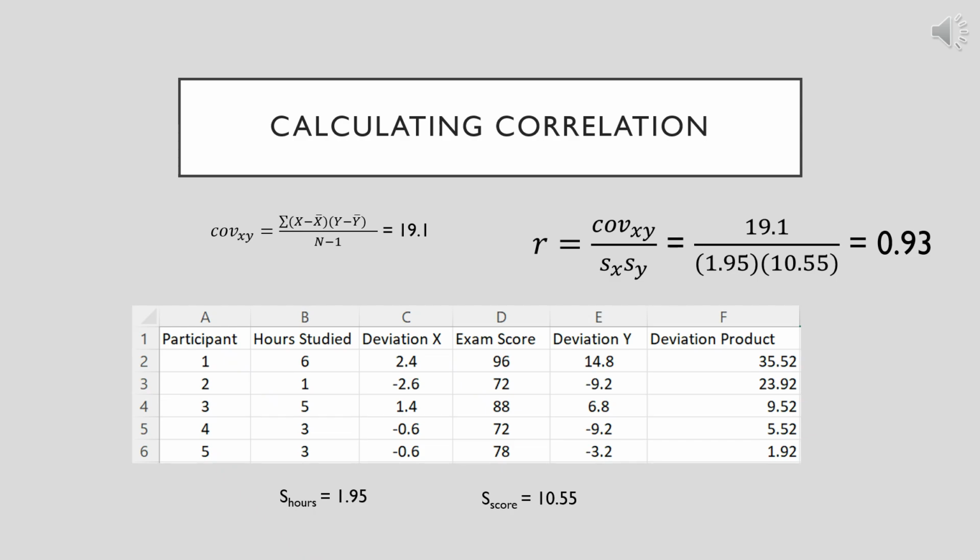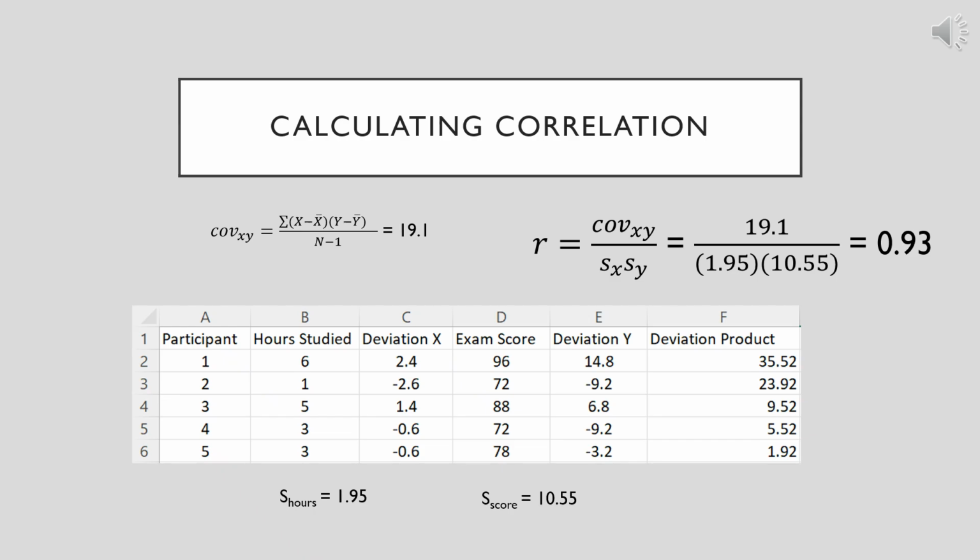Remember last time we actually had to calculate covariance first, and covariance is basically the sum of the deviation products for the x variables and the y variables, where you take everybody's raw score on hours studied minus the mean, and everybody's raw score on their final exam score minus the mean exam score. You calculate a product of both the x and y deviation scores, add them all up, and divide by n minus 1. That gives you the covariance, okay?